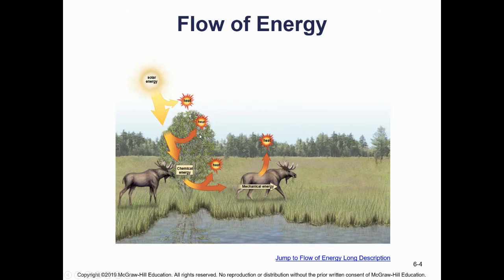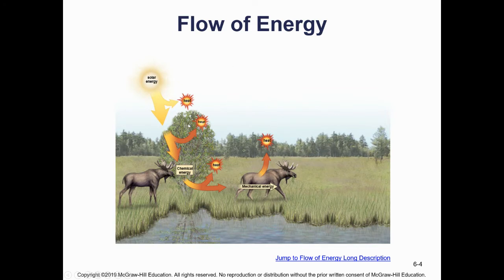So heat is a form of energy. We'll talk about that a little bit more in a second. When this moose comes along and eats the plant, it takes some of that energy. It uses some to walk. It uses some to increase biomass. But the moose is radiating heat. It is losing some of that energy it took in as heat. So energy flows because eventually all the energy is going to be lost as heat.